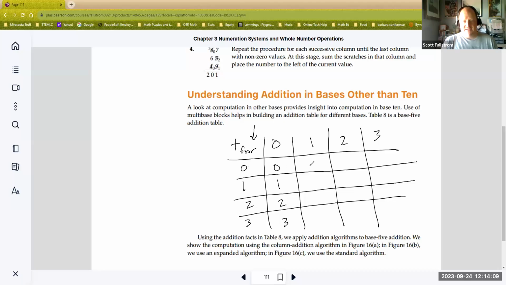Okay, let's keep going. 0 plus 1 here is 1. 1 plus 1 is 2. 2 plus 1 is 3. 3 plus 1 is 4. We're in a different number base, and I'm going to leave the 4 off just so you know I've written it as addition base 4. So I get 1, 0, which is one group of 4 and 0 ones.